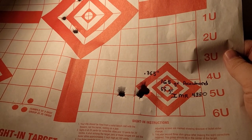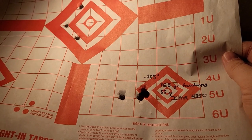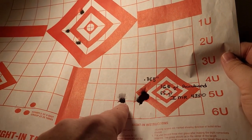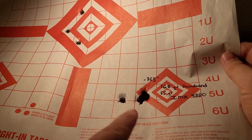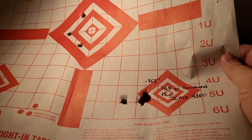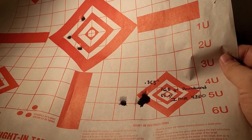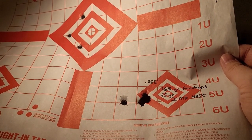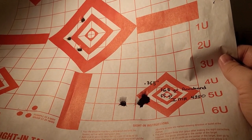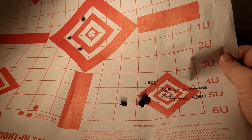Let's look at the good groups from today with the 30-06. This is a 165 grain Accubond with IMR 4350. Last time we shot it, it shot a quarter inch group. Today we had one flyer. Not counting the flyer, it's a 0.365 inch group. I think there's a lot of promise with this 165 grain Accubond. Next up, I really want to test the velocity — if it's anywhere close to 2900 feet per second, we might switch over to the 165 Accubond compared to the 168 TSX he's currently shooting, which is averaging 2930. I have my doubts this 165 will go that fast, so it's really up to him.